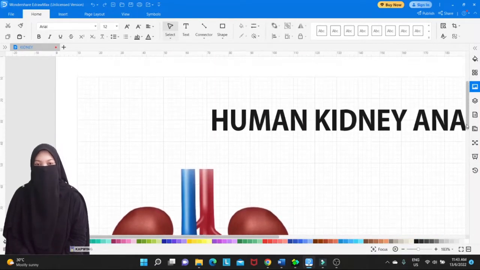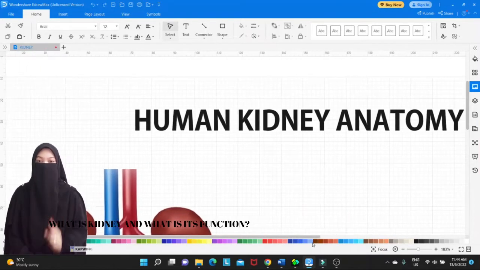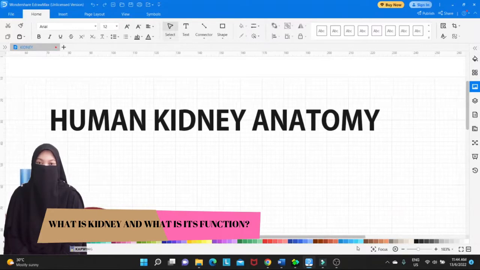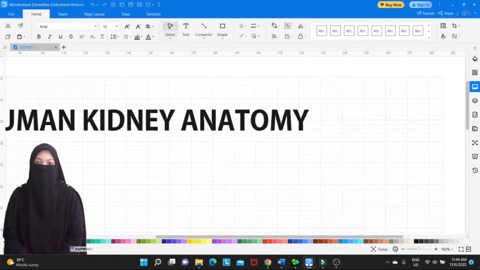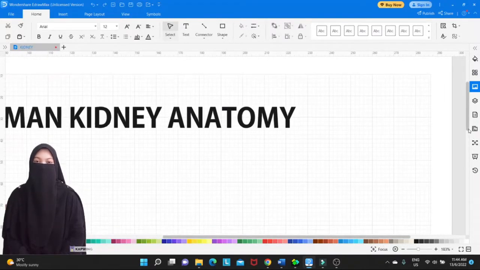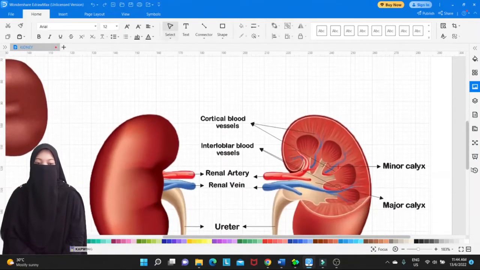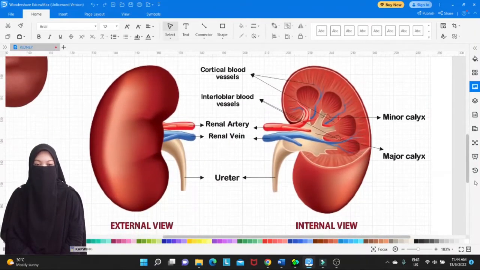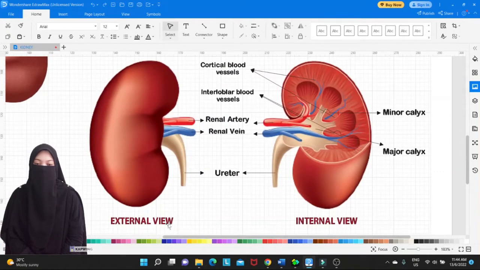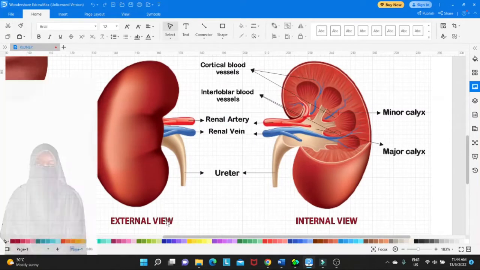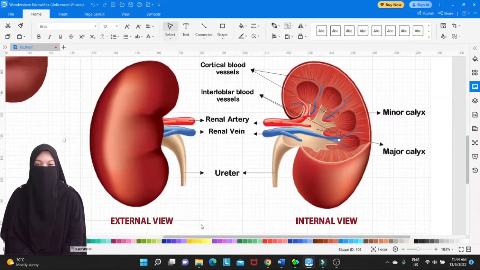AE190111, and I'll be presenting the kidney, which is my chosen human organ for this project. So first, what is the kidney and what is its function? The kidneys are two bean-shaped organs, as you can see here, which are responsible for filtering minerals from the blood, maintaining overall fluid balance, excreting waste products, and regulating blood volume, to name a few.